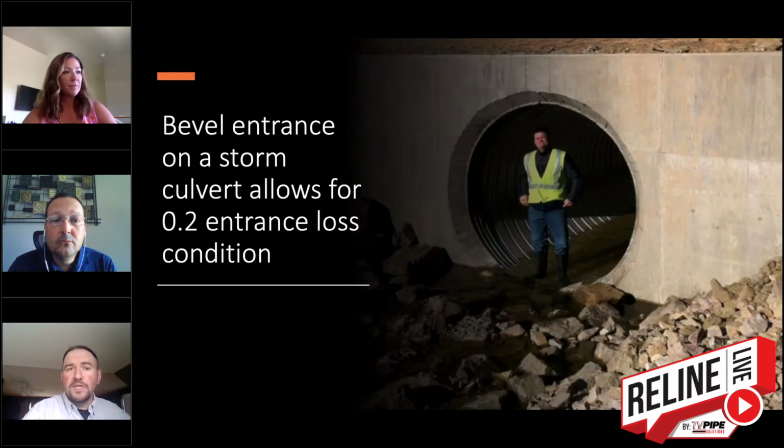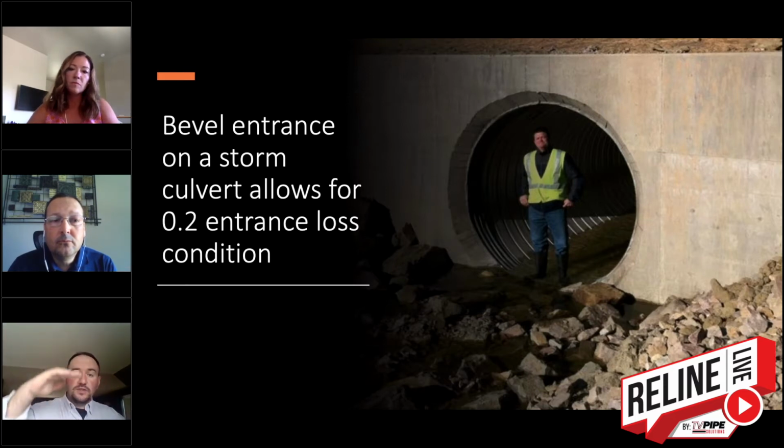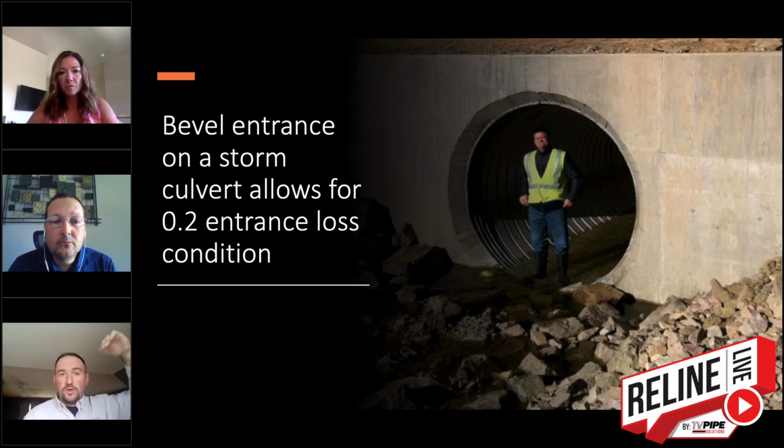So here you go. Now, this doesn't come without some construction challenges, right? As you can see in the picture there, that's one of my colleagues up here in the Northeast on a 96-inch pipe with an improved entrance. So they've got a poured head wall here, and what they basically did is they had to form up and create the beveled entrance. So time, money, but it is in fact a 0.2 entrance loss coefficient going into this pipe. So as the headwater rises in a design storm event, it's actually helping with the fluid moving through that culvert versus it having to take a 90-degree turn or something like that with just a straight up head wall.